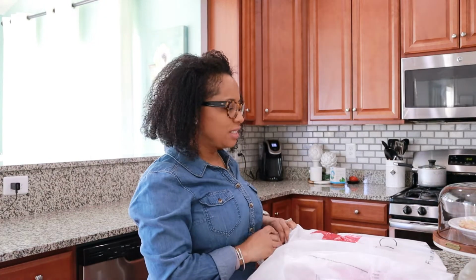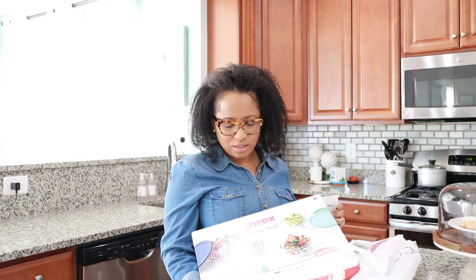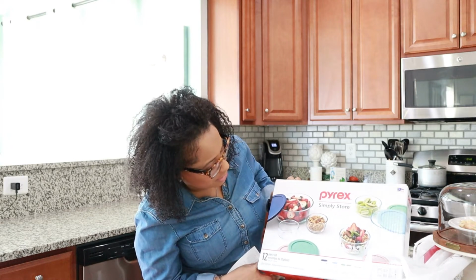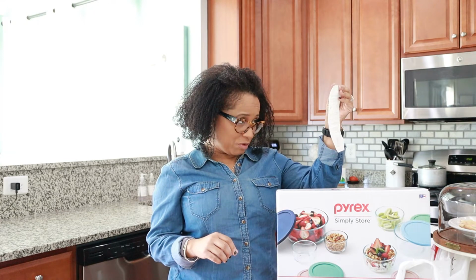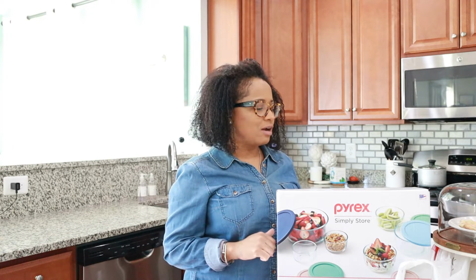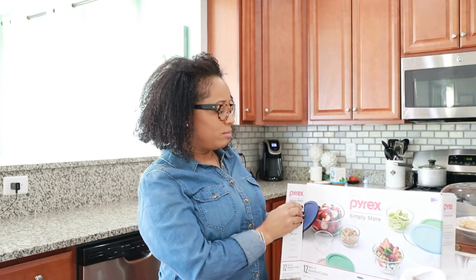Hey guys, welcome back. So it is about 5 o'clock and I picked my daughter up as I said I was going to, but I also swung by Macy's and I picked these up. I actually ordered them online and went ahead and stopped in to pick them up. These are Pyrex, like the simply storage containers. I'm trying to get rid of all the plastic ones, but they're kind of pricey. So I saw these and I picked them up for $12.99. They were regularly like $43. So I snatched them up and I actually ordered some mixing bowls as well. Those will come at a later time. They were out of stock on those, but I grabbed these and I thought, let me show you guys. So I'm going to unbox these and get them in the dishwasher.